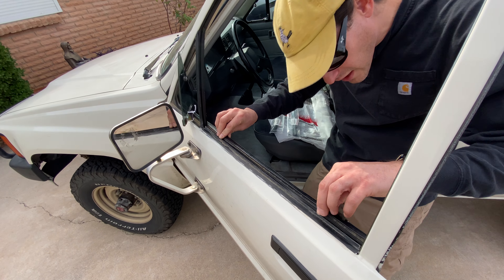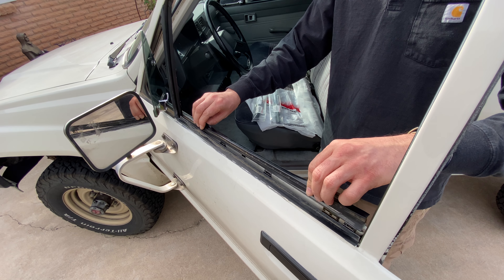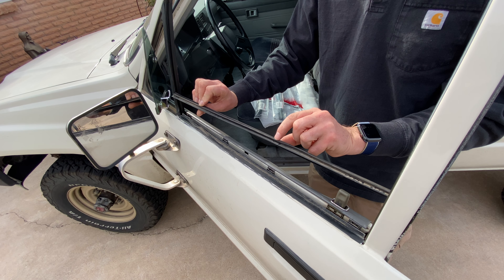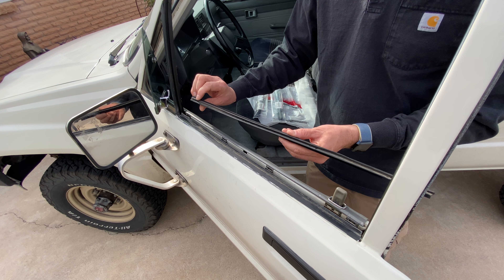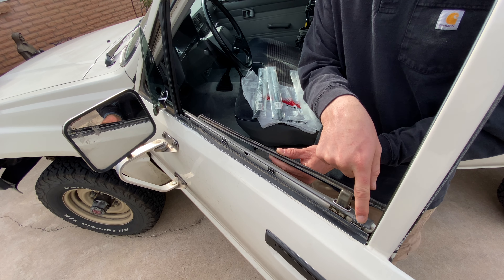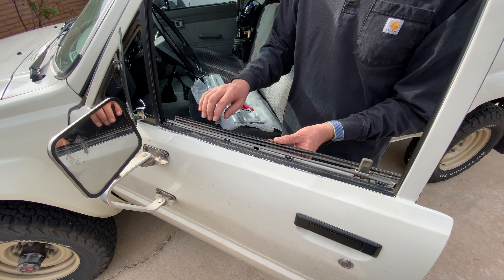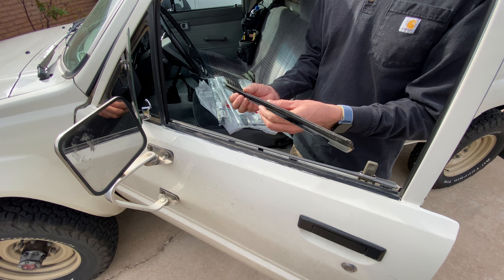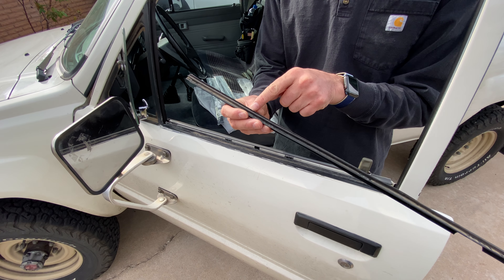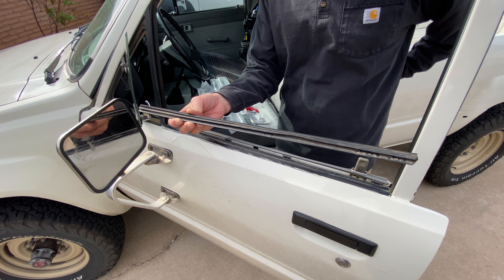This one is held in just by metal clips, so you can pull it straight up. I've already pre-removed it for the video, but you can see right there where the teeth bite into the rubber where the clips are going to be. I had to reseat one of my clips on the door, so make sure all your clips that are going to hold the new weather strip are in place. Here's the old weather strip — we're removing it because you can see the felt here. It's slowly diminishing and completely gone right here, so it's rubbing up against the window.